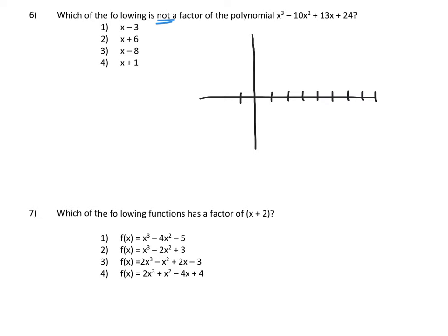You can go to the table of values and look at where y is equal to 0. When x is negative 1, y is 0. Okay, I'm looking at the table of values. When x is positive 3, y is 0. And when x is positive 8, y is 0. But even if you go back to the graph, hit just graph or zoom 6, you'll see that the graph does go through the x-axis at negative 1, positive 3, and positive 8. Okay, and this is what our graph looks like.